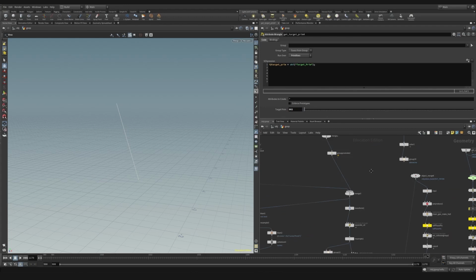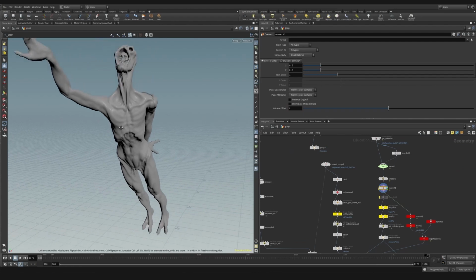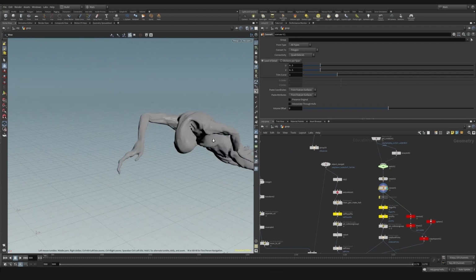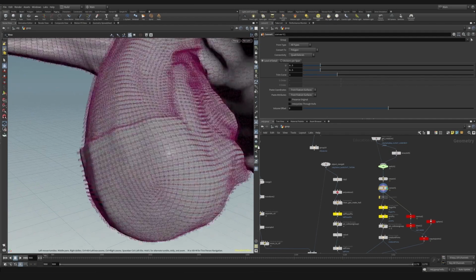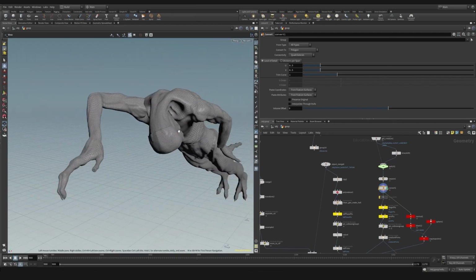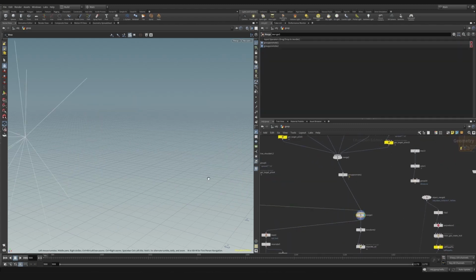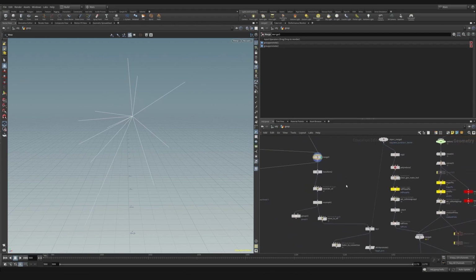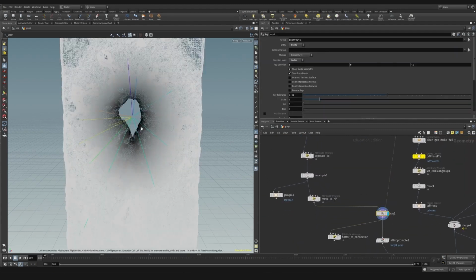So here I created a target primitive attribute and just typed the primitive number that I want that string to attach to. What I literally did was zoom in, display the primitive number, and choose that primitive to be attached to the fleshy bit. And here I merged all of them together. They look like this. And I wanted, of course, the ends of these fleshy bits to attach to the wall. So I used a ray to do that.